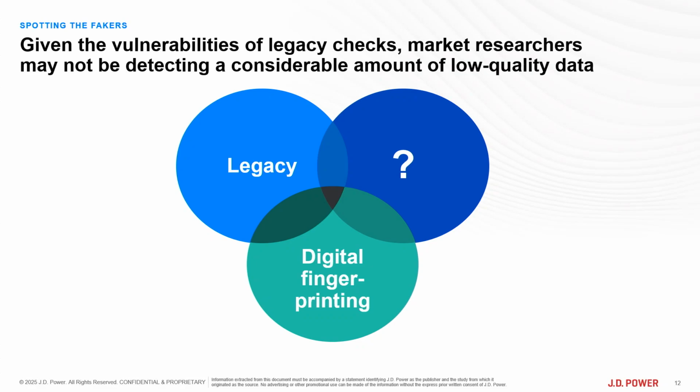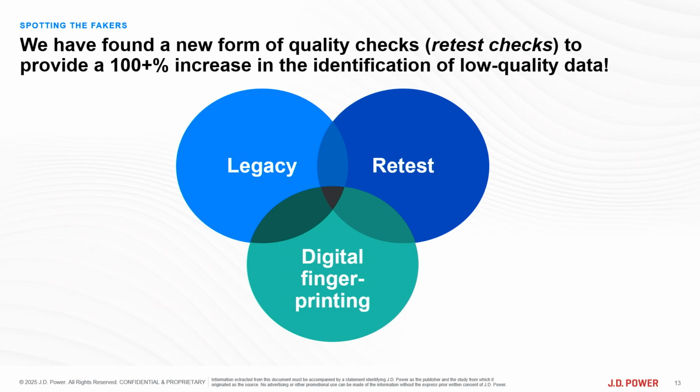So we've been looking for what are some new approaches that would work with a shorter survey, because our legacy approaches, they're designed for that 20 to 40 minute survey, and now we're moving to a survey that's well under 10 minutes as kind of the initial module, and we need to identify dubious respondents at that point. So what we've landed on are what we call retest type questions, and very simple concept. It's essentially asking the respondent very similar questions or even the same question at multiple points in the survey and seeing if they give a consistent answer.